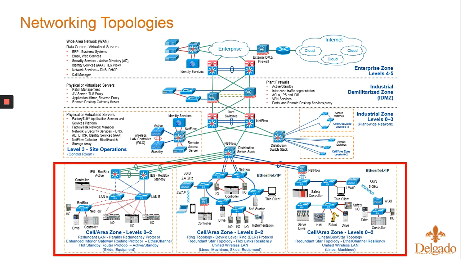The layers above it would be site operations, which could be something we get involved in, so that would be back to your control room levels. And then above that is the industrial DMZ and the enterprise zone, layers 4 and 5. The enterprise layer, of course, is what we see our IT people really kind of own. And the concept of the industrial demilitarized zone, or the IDMZ, is simply a buffer area between the enterprise level and the plant floor.